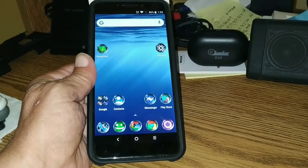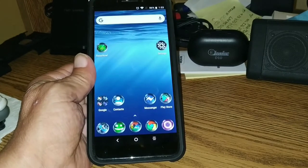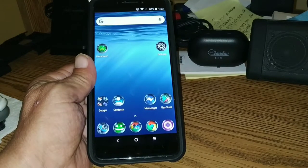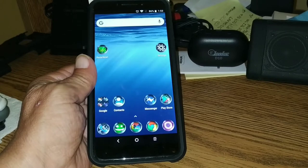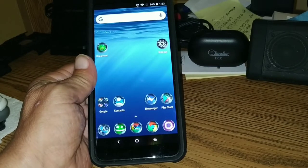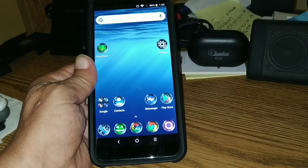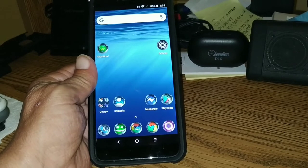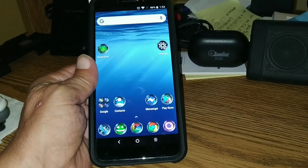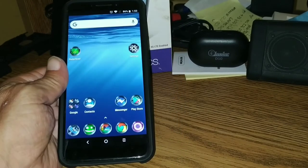And that's all I have for this evening. So, thank you, Serrano, for reminding me that T-Mobile does do updates quite often, as does Alcatel. That's all I got for now.